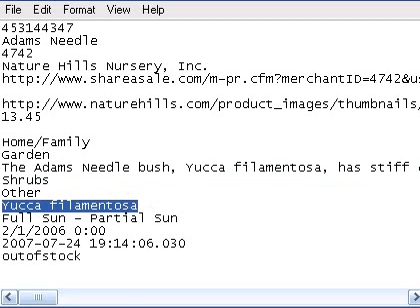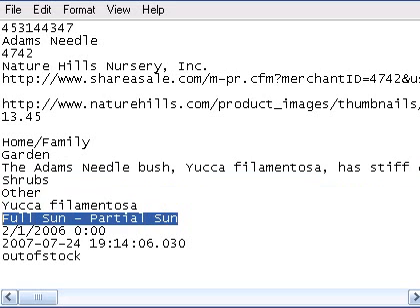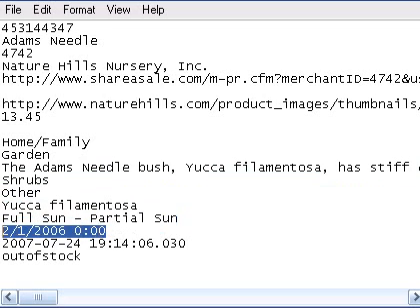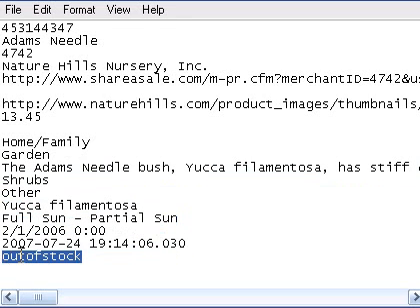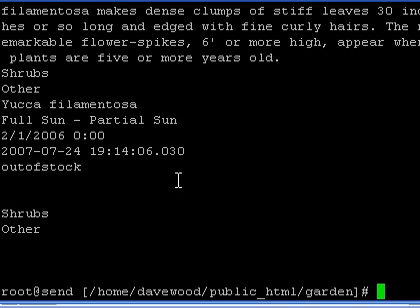Another kind of grouping, probably another kind of grouping. Full sun, oh, it gives you a little instructions on where it needs, what kind of sun. Probably the last, when it was added, maybe the last update. It says it's out of stock. Okay, that's something I'm going to have to worry about when I set up my database, looking for stuff that's out of stock. Let us just get a quick glance at what else they have here.